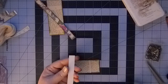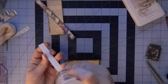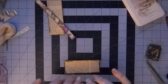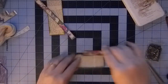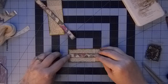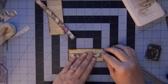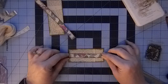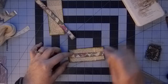Okay, so I'm going to glue this on. Okay, and let's see. Which way did I say I wanted this? I think I want it this way. Okay, not that it matters. There's not really a right or wrong way up when you're working with a 1/2 inch strip. There we go. And that's crooked, so let's fix it. Okay.